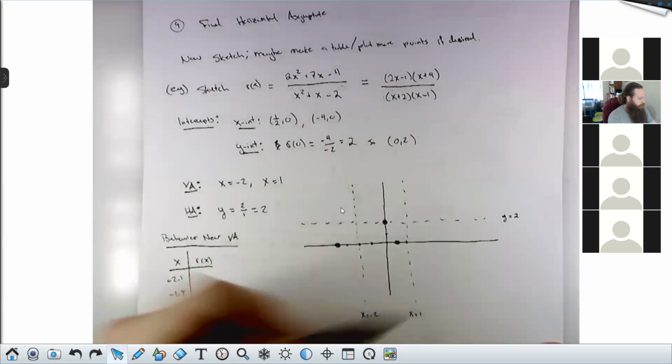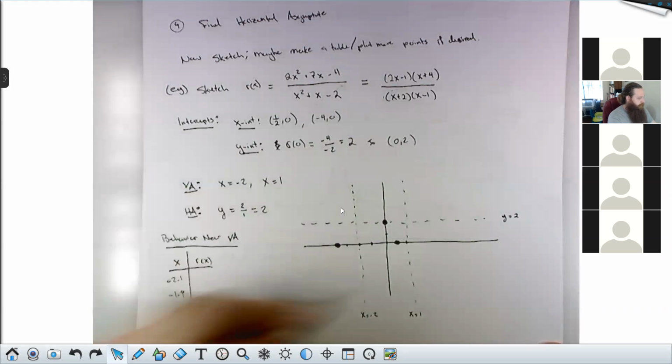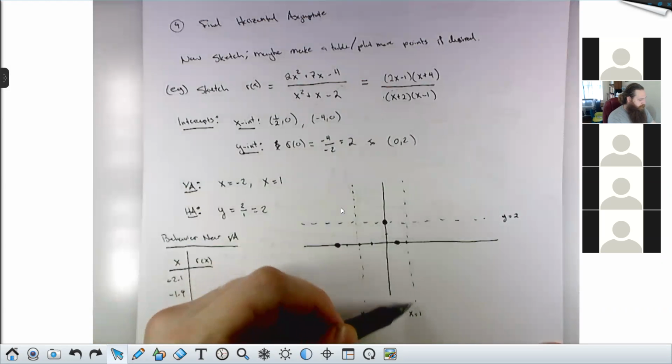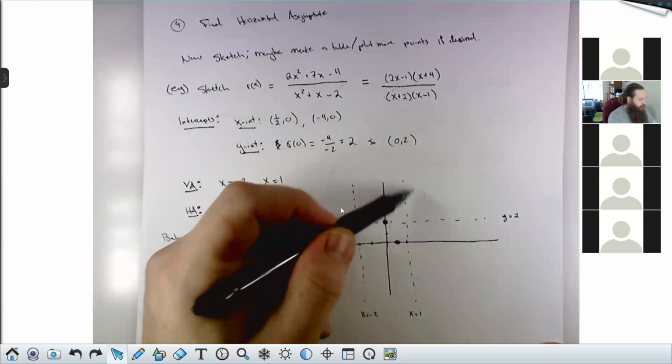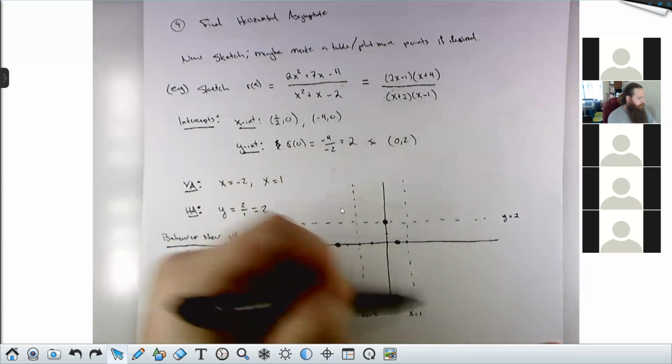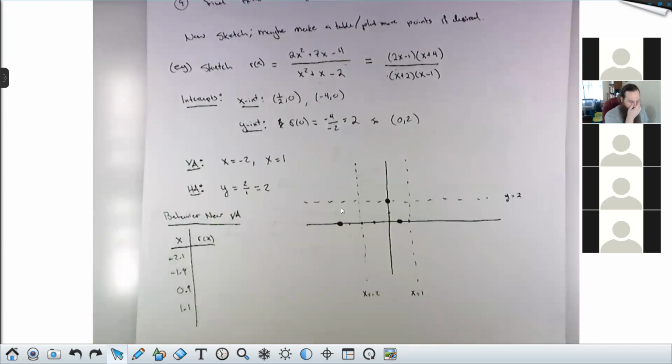If I take an x value that's very close to +1, like 0.9, that'll tell me what happens over here, whether I'm going down or up. And if I take an x value like 1.1, that'll tell me what's going on over here, either up here like this or down like this. Again, from what we have, you can actually infer. You don't need to do this, but if it helps you feel better, you can.